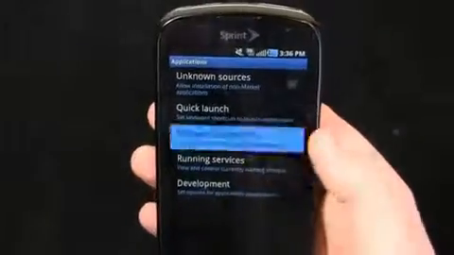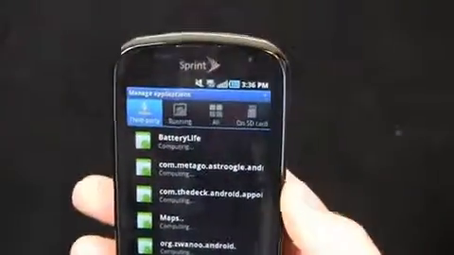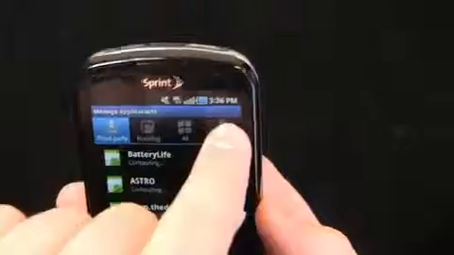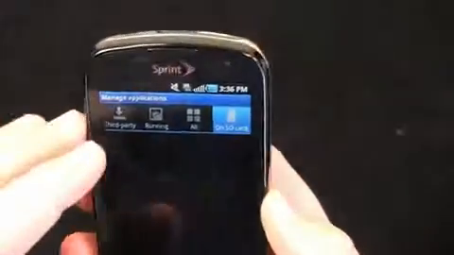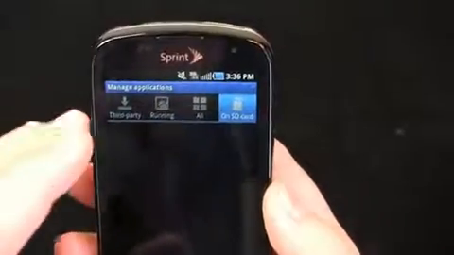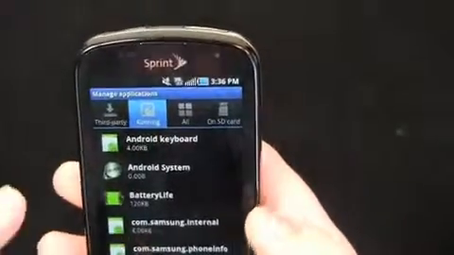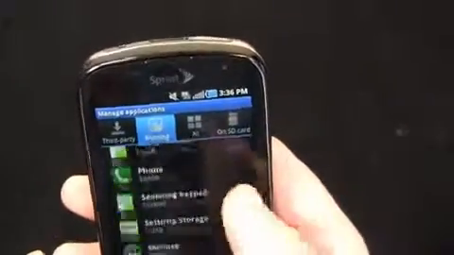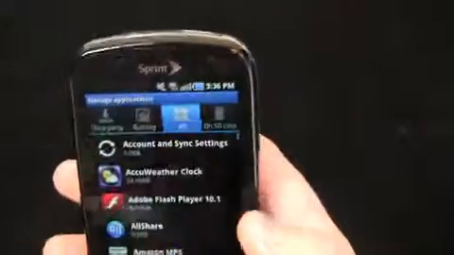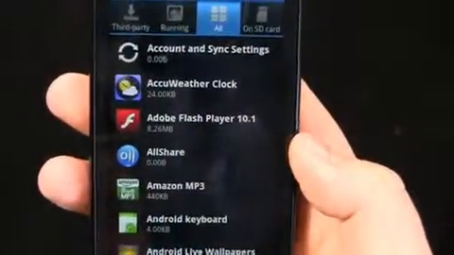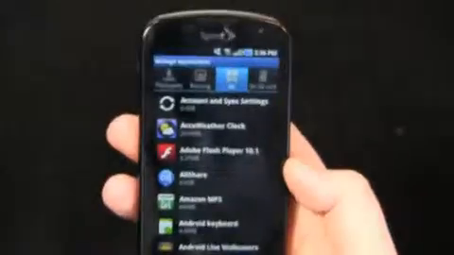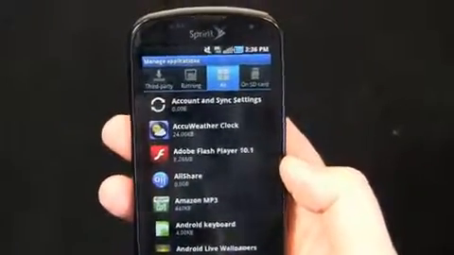But you can see in applications, we can manage the applications, and we can manage by what's running, all, or what's on the SD card. So you can save those apps to the SD card if it supports it. So that's a nice touch there. Let's have a look at what's running. You can see all of that there. And let's have a look at all just to see Adobe Flash Player 10.1 installed.